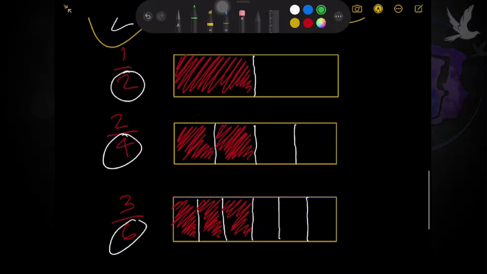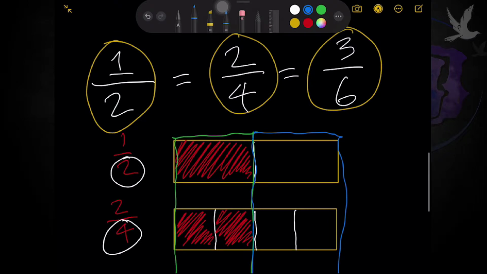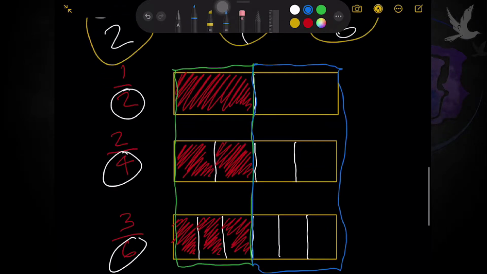look at this point. Okay? Diyan yung part that they are shaded equally. And the other side remains blank. Okay? So, this is what I meant by 1/2 and 2/4 and 3/6 are actually just the same. 1 over 2 and 2 over 4 and 3 over 6 are just equal or the same. Okay, so that's basically for your first page activity, no?